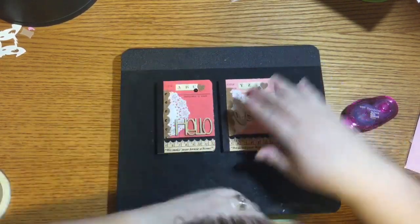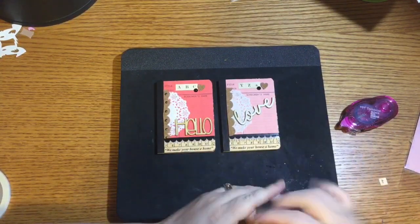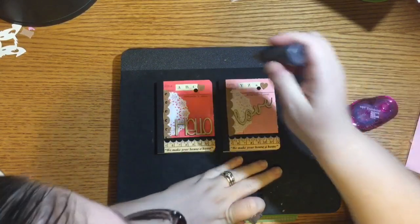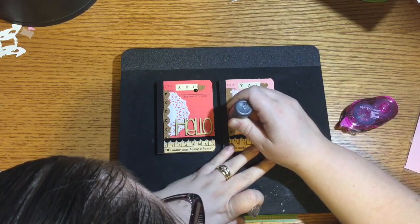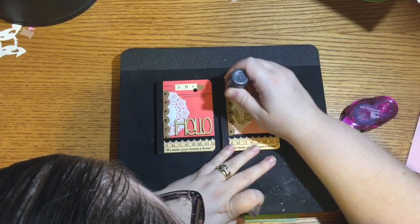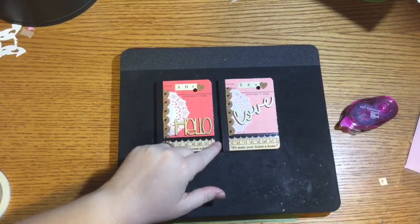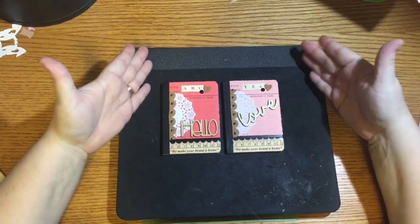So we've got our love, and then the last step is to add some little black liquid pearls. I'm kind of keeping it black and neutrals with a pop of color. So my pop of color here is the red, my pop of color here is the pink, and so I'm just going to go through and add these little black liquid pearl dots. The reason I'm using liquid pearls on this instead of sticky back rhinestones is because what I've noticed is when I try to use sticky back rhinestones on top of cork, they usually fall off because, like I said earlier, it's humid here.